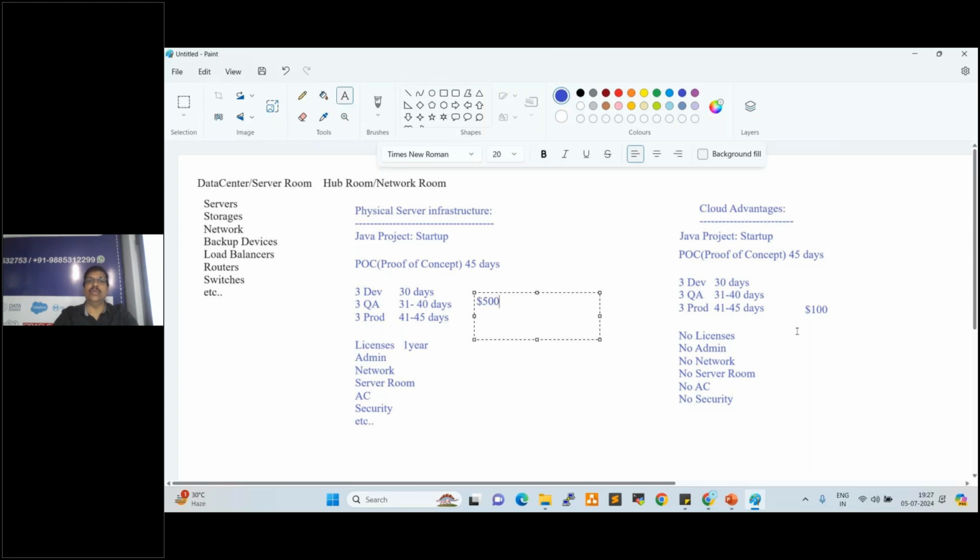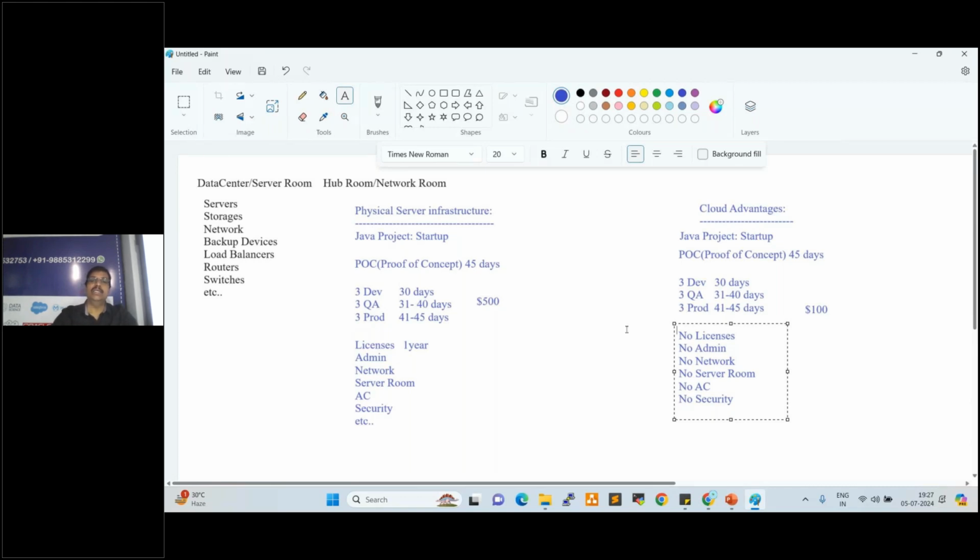Here we don't need to buy licenses, no need to recruit an admin, no need to configure the network, no server room required, no AC required to manage the servers, no security required here, right? We connect to the cloud console and can create servers within a minute, right? So these are the cloud advantages.